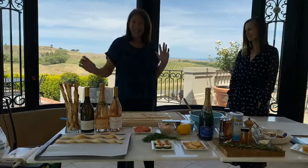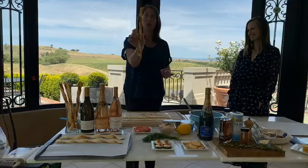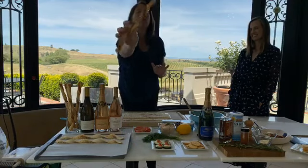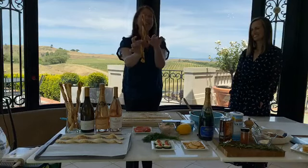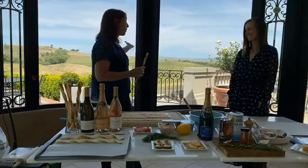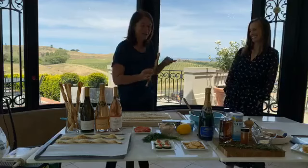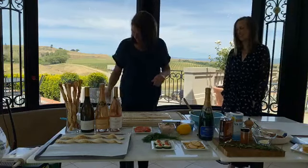This is actually the finished product, and you can see what they look like — all the cheese and the brown bits. I'd like to acknowledge that if we look a little dark right now, we wanted to make sure you could enjoy this wonderful view, so we're backlit a little more than we might normally be. That's fine with me.